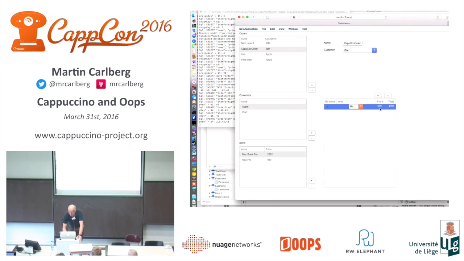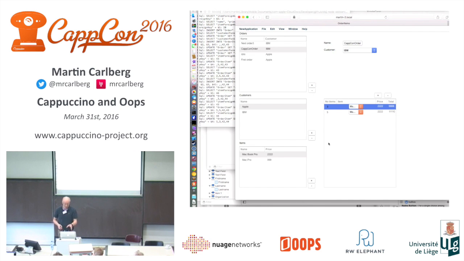We have a price here and we have the total sum here, and to get the total sum I can't do that in Interface Builder, so that's why I needed to create the class order item in the code so I can do the multiplication there. I can add more stuff here. 3, let's order some MacBook Pros too. No, there we go. And so on. And here you see you can actually create a whole application with almost no code at all, and it's really powerful.